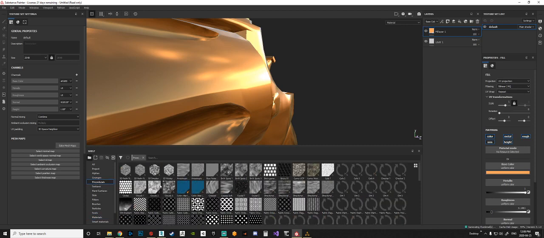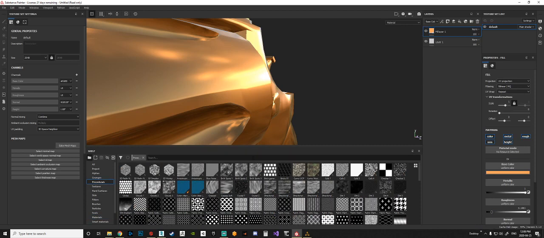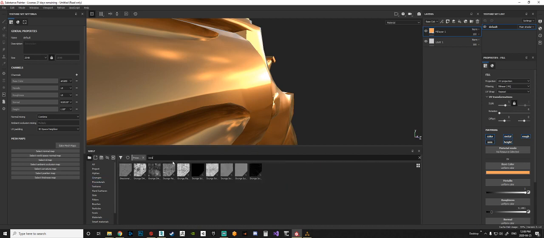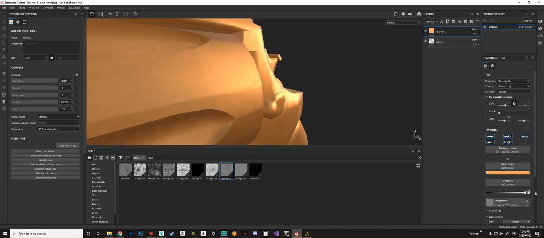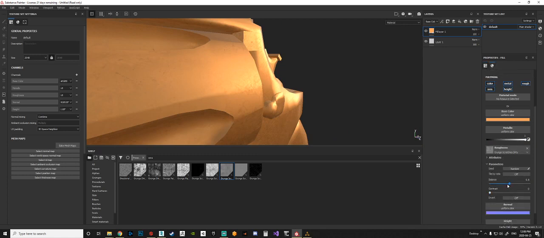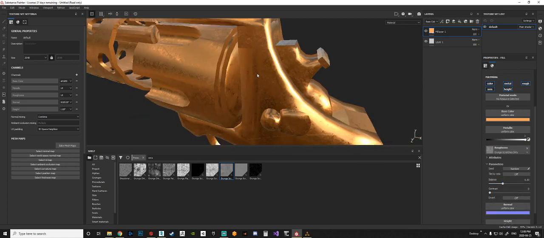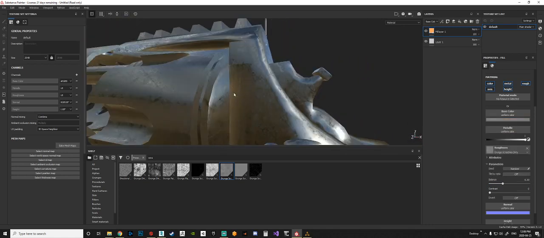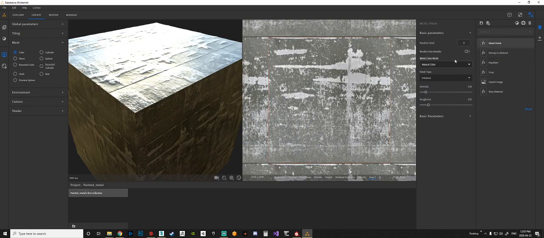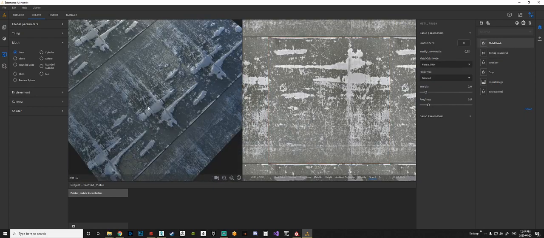So something like procedural, we could throw in scratches. This is going to turn into a Substance Painter tutorial. I'm just giving you more of a logic around how metal actually looks. So even just like that, having that metal, pulling the values down, you can just see it looks more like metal. There's no other way to say it. So that's something I learned in school. It's either something's metal or it isn't.